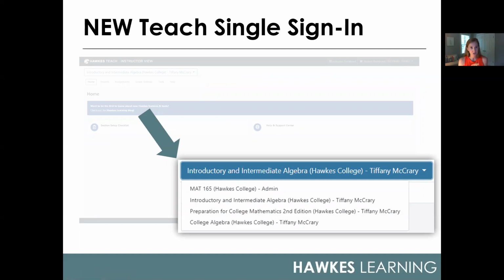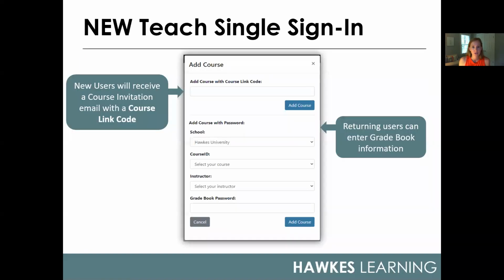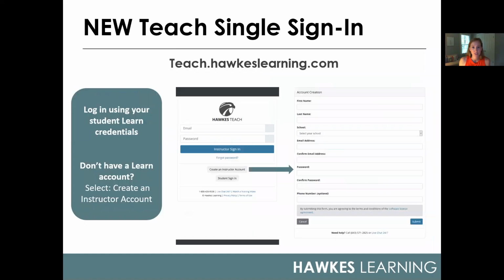Another benefit, just in case you missed it from the beginning, is it lets you easily reset your password as well. Those of you familiar with Hawks, you knew in the past, unfortunately, it was a bit more manual as an instructor to reset your password. Now it's just as easy as, I'm going to navigate backwards to the login page, selecting this forgot password link. So very easy as an instructor to reset.